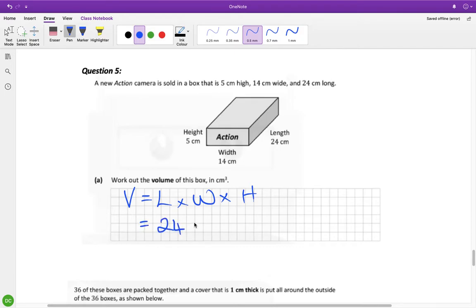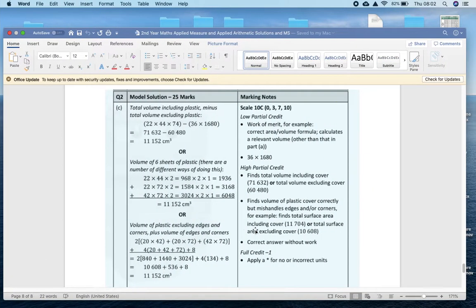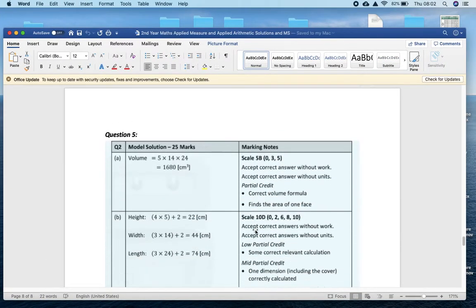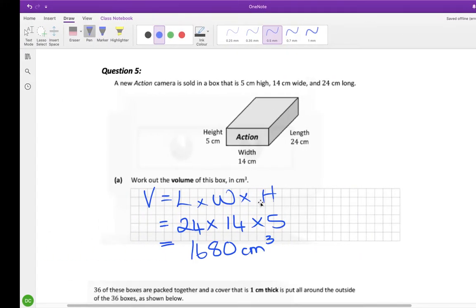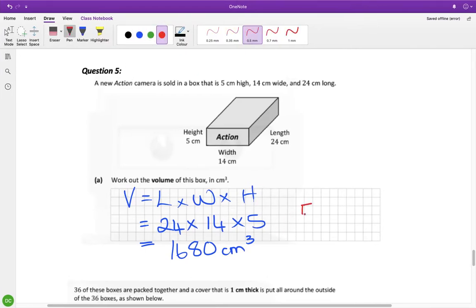The length is 24, the width is 14, and the height is 5. So, if you multiply 24 by 14 by 5, you get 1680 centimeters cubed. If we go and have a look at the answer, there it is, 1680. The little square brackets mean that the units are not required in this case. Sometimes they are, sometimes they aren't. So here they aren't, which means there's no minus one for units. So I get 5 marks for that one.